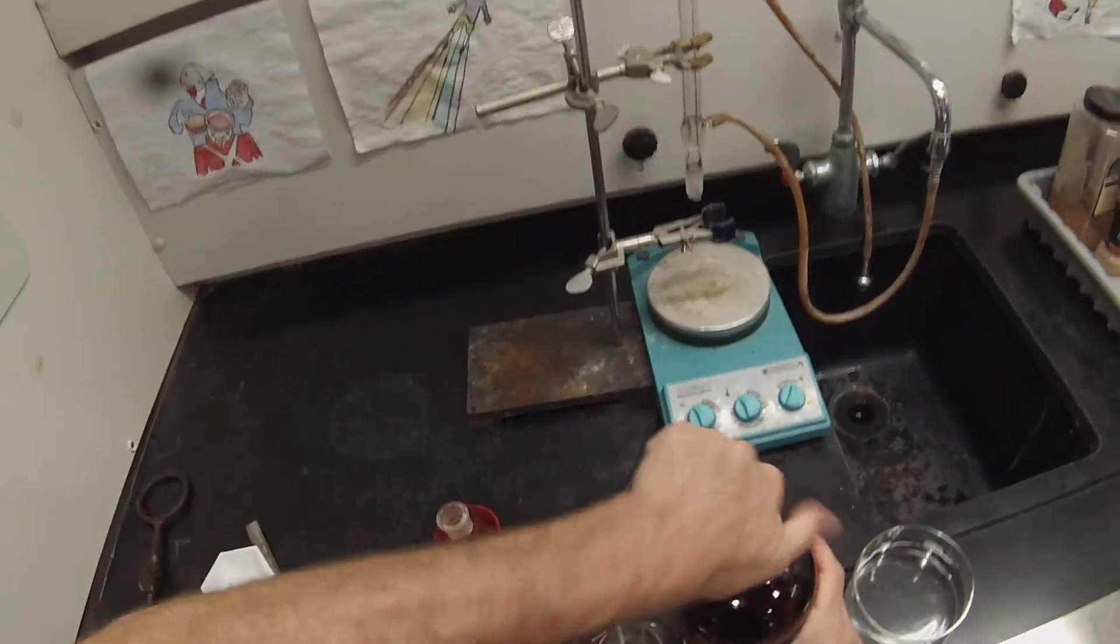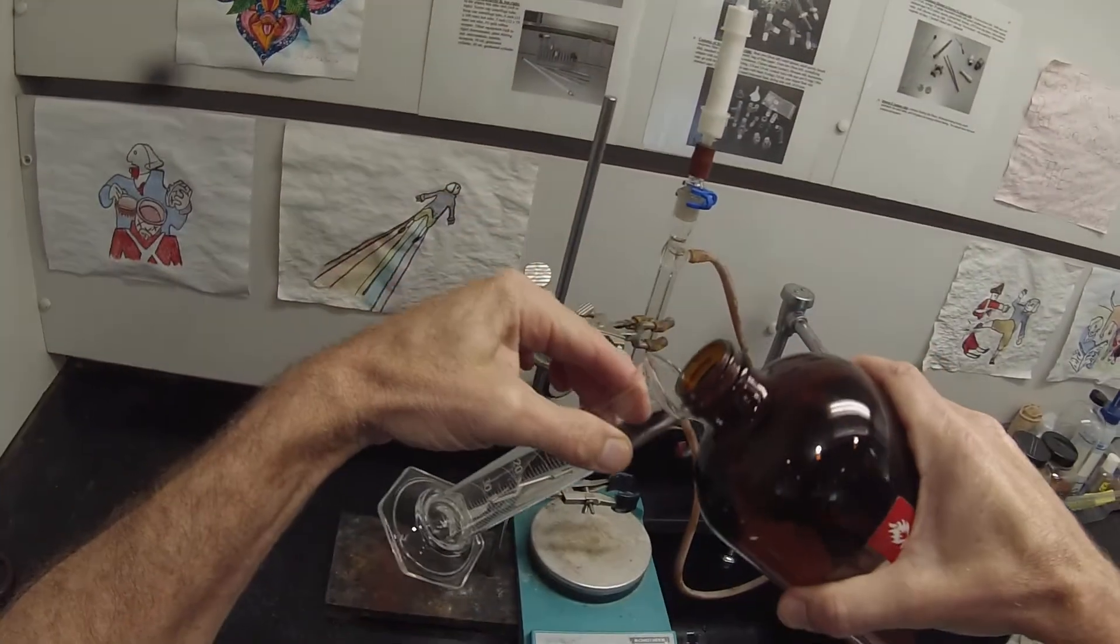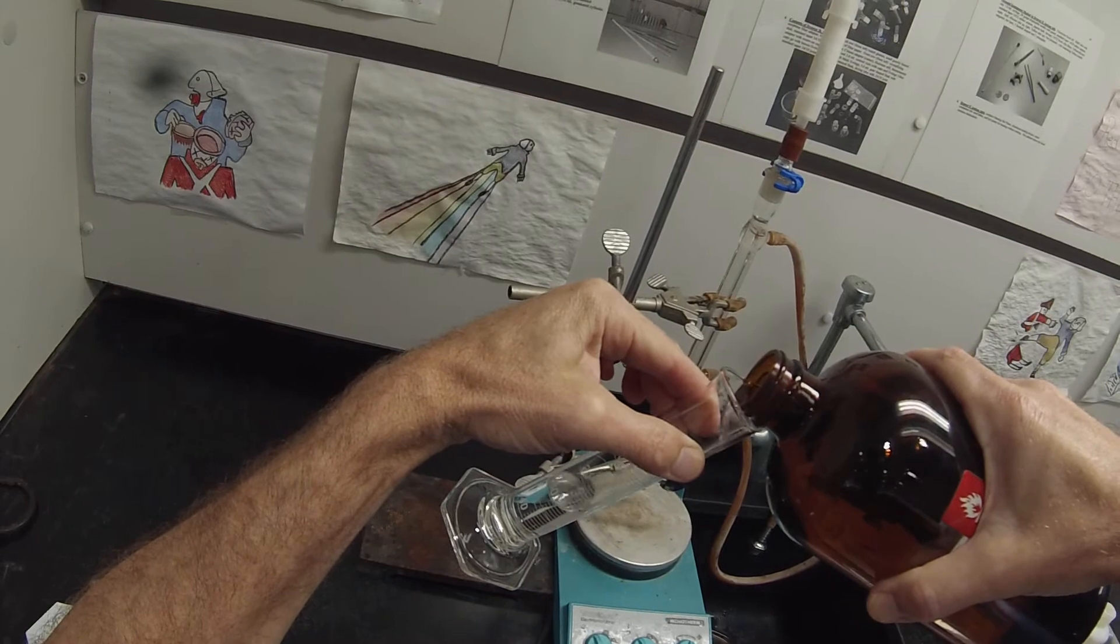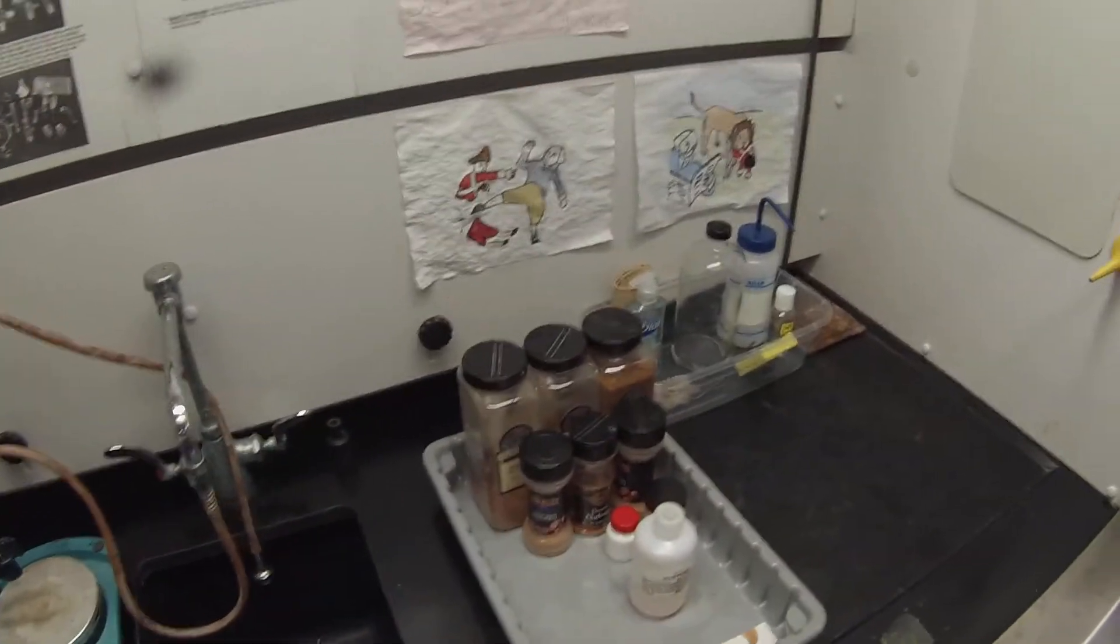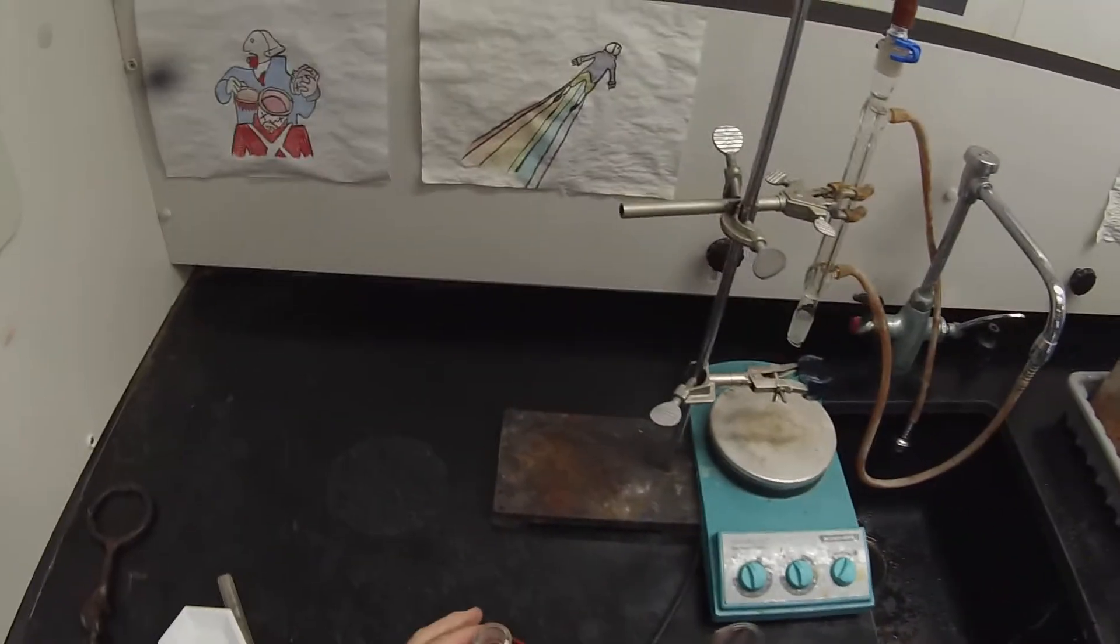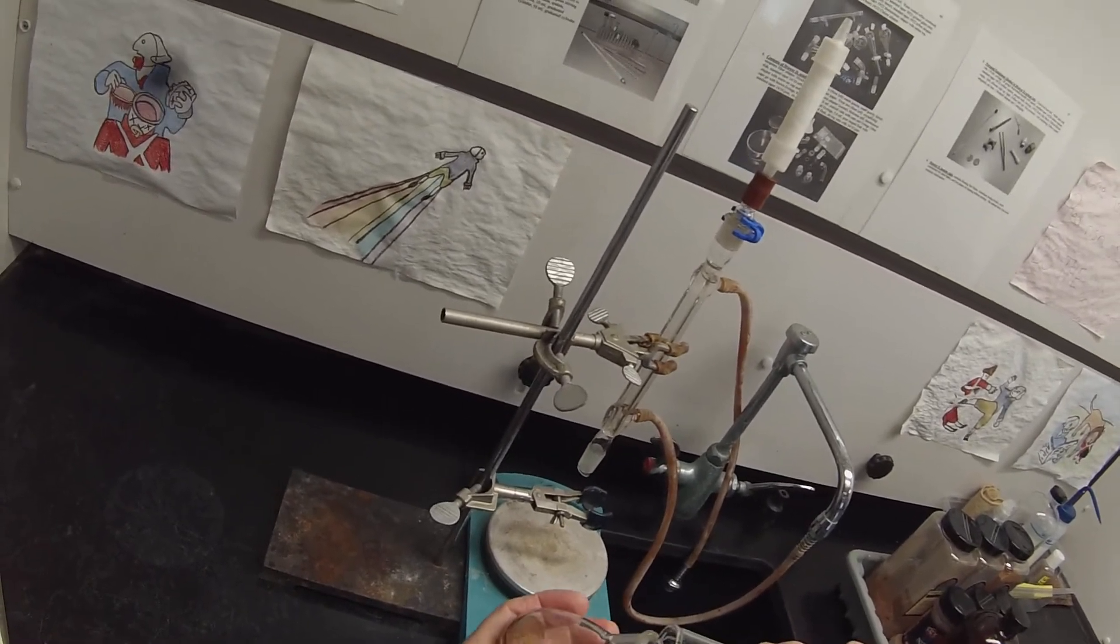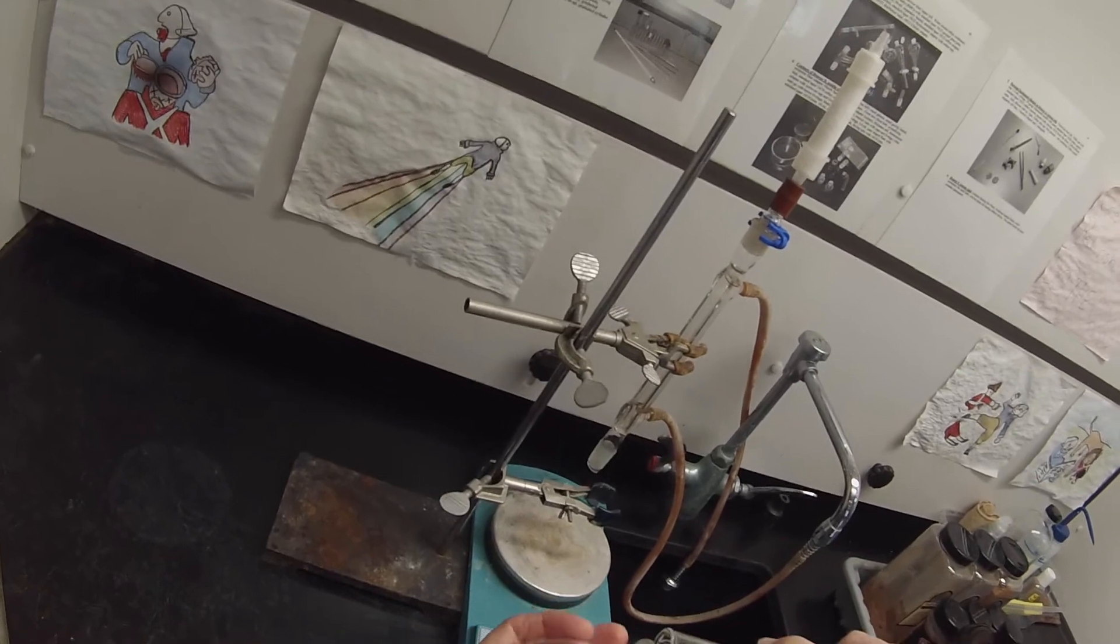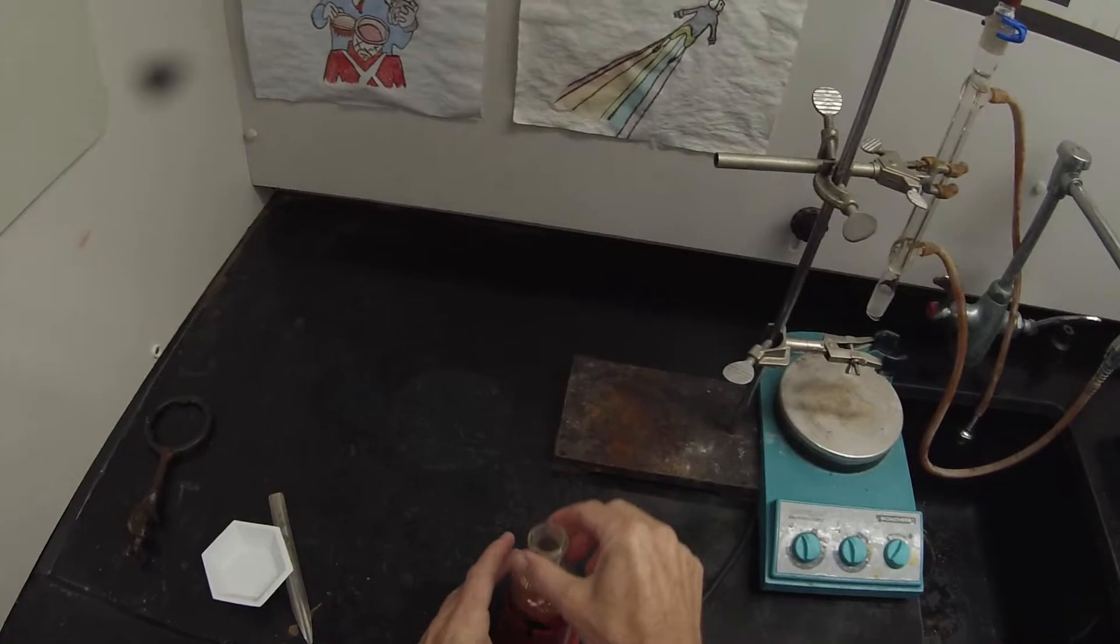So I've got my nutmeg transferred into the flask. I've got my stir bar and my nutmeg in there. The next thing I want to do is add somewhere around 20 milliliters, 20 to 25 milliliters - we're gonna about half fill the flask. So I'm using my 50 milliliter graduated cylinder. That looks like about 22 milliliters. Again, it's not critical we need to know exactly how much we used, but it's not critical that we use exactly 20. I'm just going to rinse that down the walls of the flask a little bit to displace any of the nutmeg that I may have spilled.